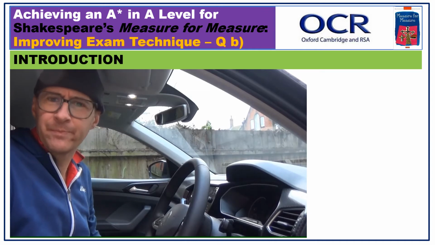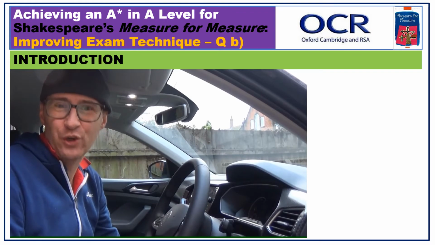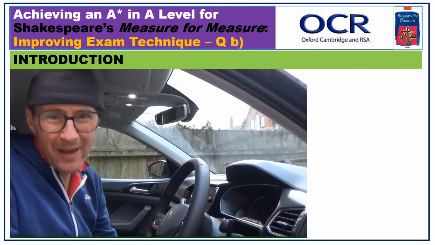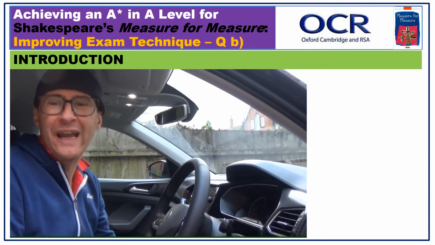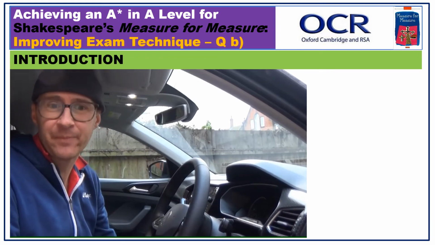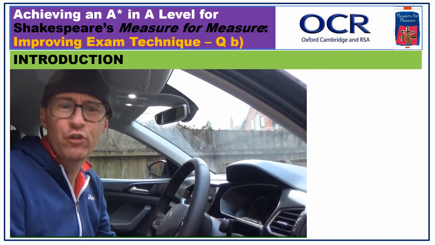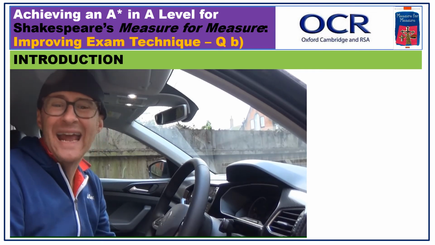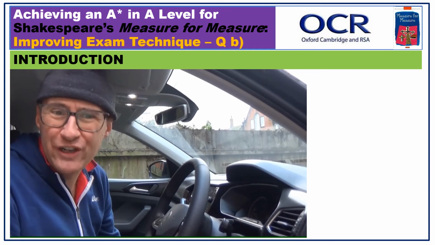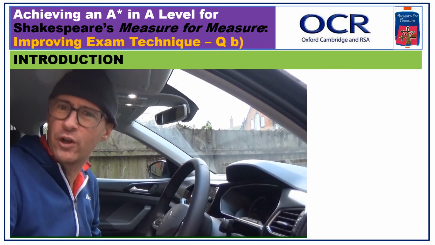Oh, hello there. As ever with English language and literature exams, exam technique is critical. It's all very well having a brilliant understanding of a text, in this case Measure for Measure, but if you don't give the examiner what he or she is looking for, you sure as hell ain't going to get that top grade. This video will give you crucial tips on exam technique for question B from the Shakespeare question for the OCR A-level English Literature, Drama and Poetry pre-1900 paper and increase your chances of getting an A-star. So stay tuned, you're watching Schofield on Shakespeare.